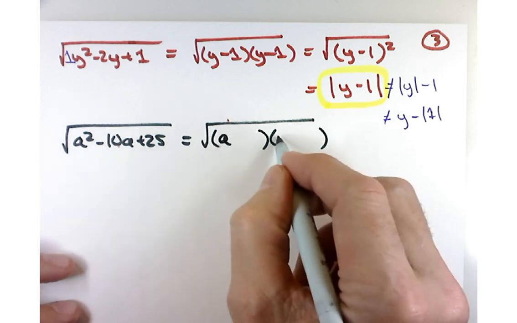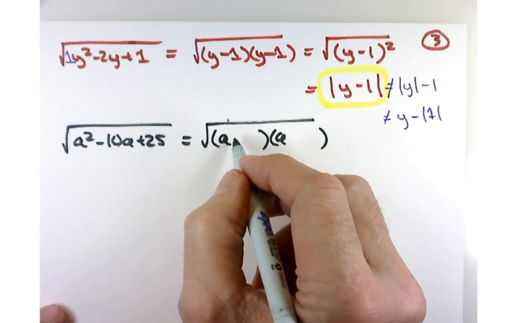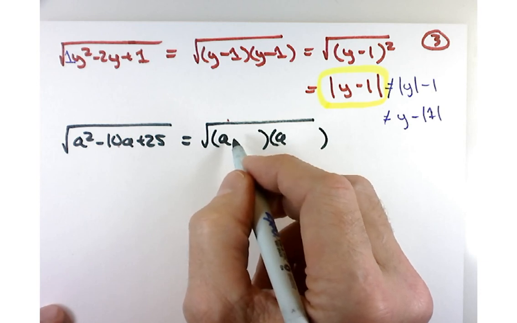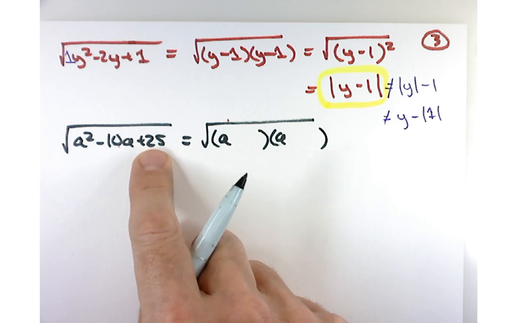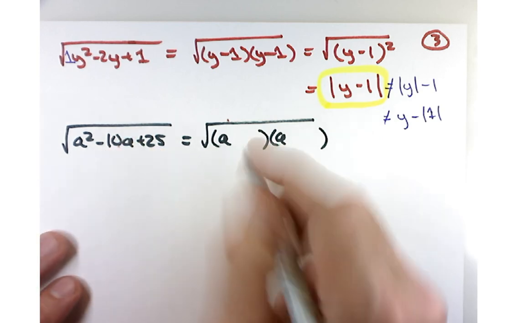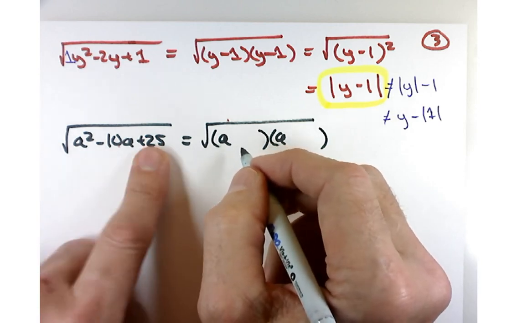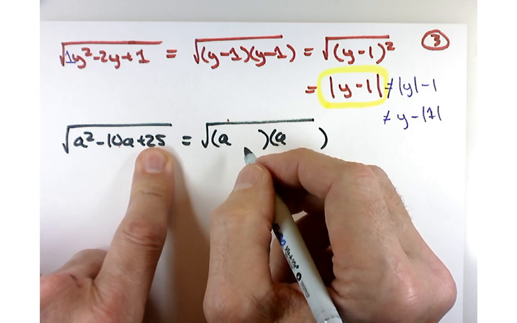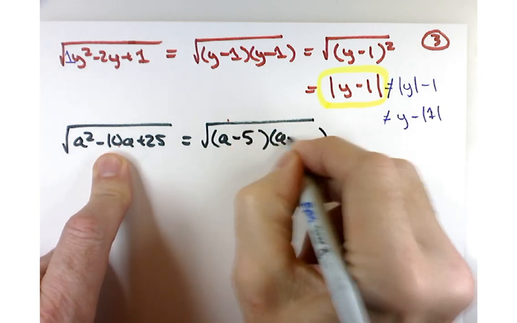So it has to start out with an a and an a, right? Plus minus 25 and 1 or something? Yeah, you did it earlier. So I need the two things that multiply to 25 and add to... Okay, yeah, that confused me a little since you did it to the 1y squared earlier. So two things that multiply to 25 and add to negative 10. Negative 5 and negative 5.